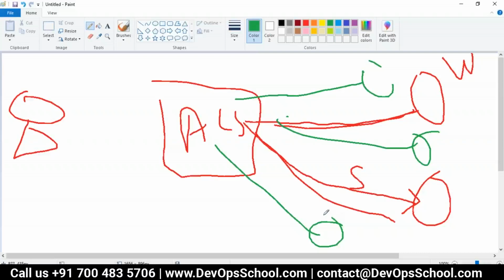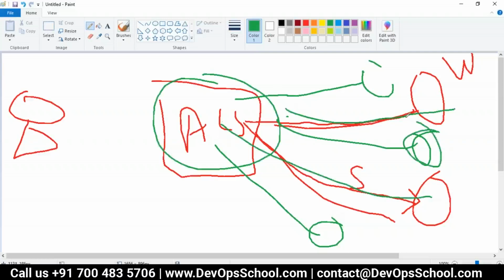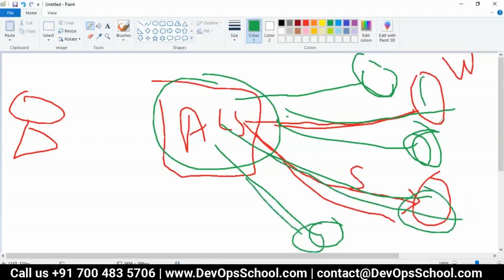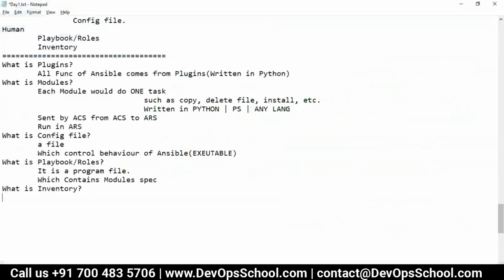So ACS should connect only to 10 machines, only the red ones, not the green ones. I want to deploy only to the fixed machines. These are the IP addresses, or DNS names, fully qualified domain names, you'll be having them. Where are you going to keep them? At a high level, I am telling you, inventory is anything. I'll come back to that.